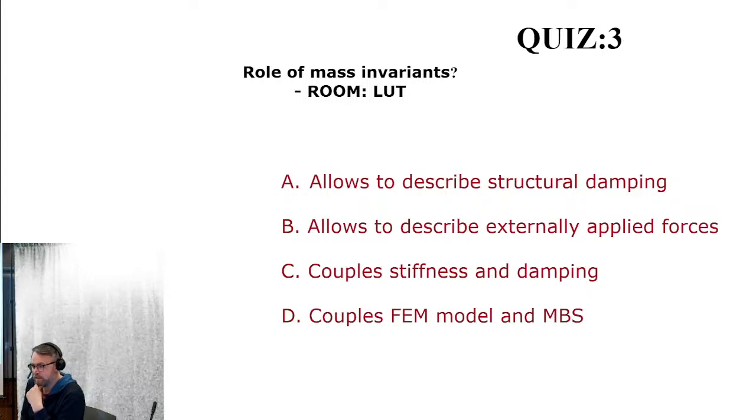Okay, role of the mass invariance is my next in-class quiz. And the options are: it allows to describe the structural damping, allows to describe externally applied forces, coupled stiffness and damping, coupled finite element model, and multi-body system dynamics. So which one is it?